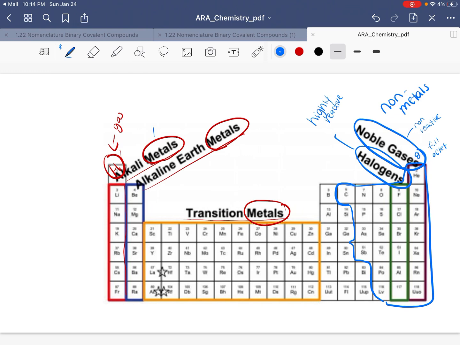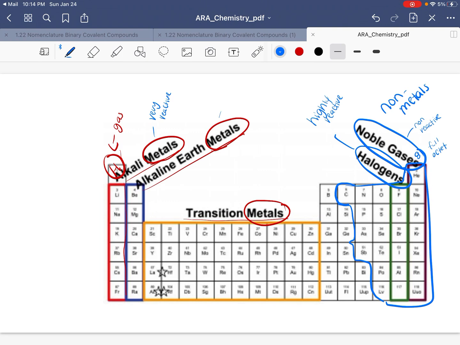Alkali metal is also very reactive. It is less reactive. Elements in group 1 that are alkali metals are less reactive than halogens, but they're still very highly reactive. What happens is that they have 1 valence electron and they want to get rid of it. If they give away their valence electron, their next energy level is full, so they would have a full octet. So they're just like, hey, do you want an electron? Do you want an electron?